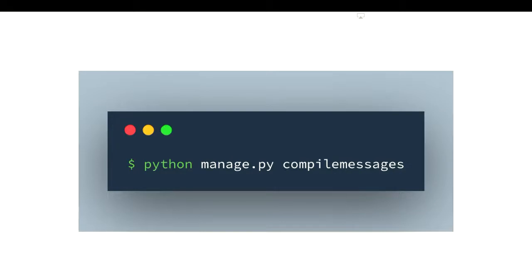So the next step, once we have the django.po files in place, and we have already defined all the static string translations, we compile those static string translations in order to be used by Django. We use another management command, which is compilemessages. What it does is it generates another file, which is the django.mo file. The mo objects are the machine readable objects that Django can process and pick up the translations from.